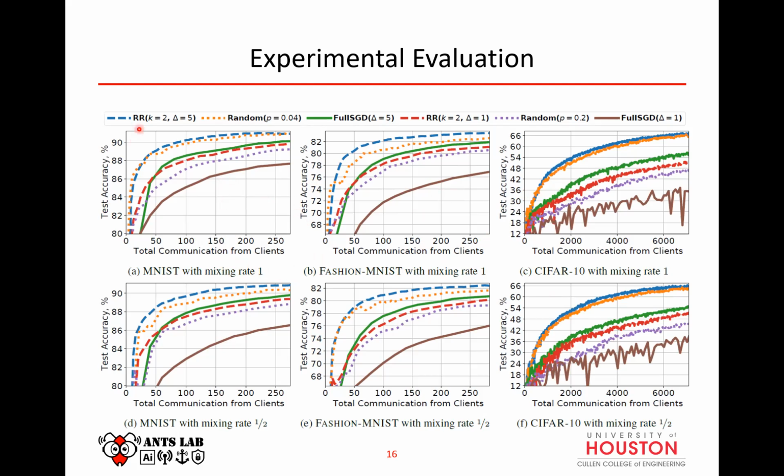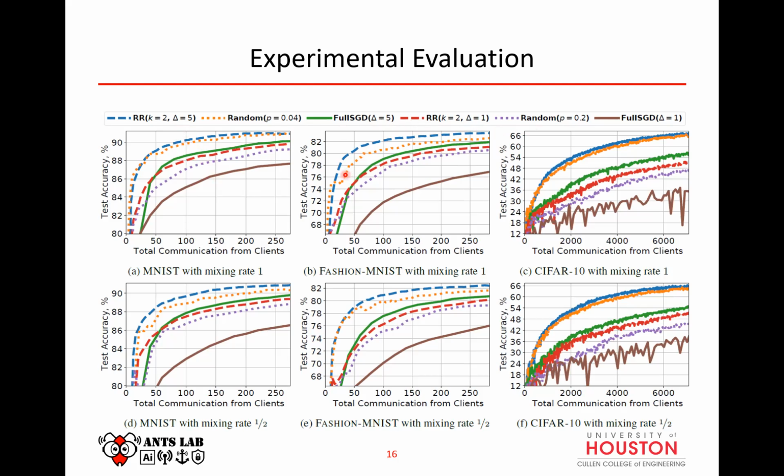And the round robin can be seen as this paper's method. The random can be seen more as the federated averaging, and the full SGD is the normal SGD. And again, for the round robin, they've changed the values of delta, and they're trying to compare what happens with the changes. So as we see, setting the delta to be a higher number, for example, 5 over here, we say that the accuracy is much better, though we do not communicate so often.